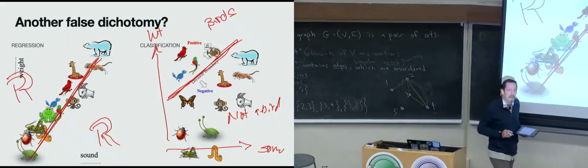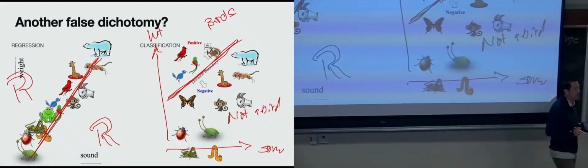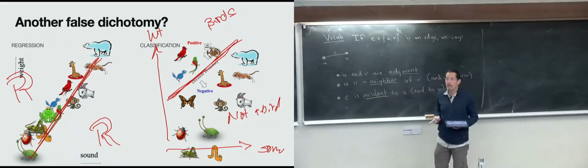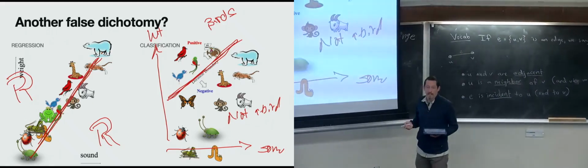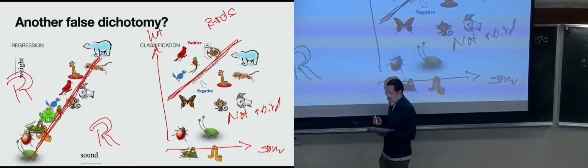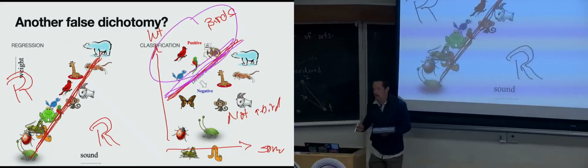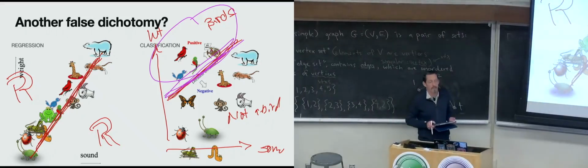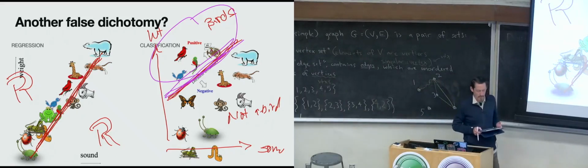It turns out the math behind both of these is just a linear equation, right? It's the same y equals mx plus b that you've been learning since middle school. It is not hard math. The only difference is how we're using that line, right? In this case, this line is the relationship, and in the case of the decision boundary, it just means that everything over here is a bird. So we're just going to use the math differently. And that's why I've got the false dichotomy on this too, because really it's the same math. It's just how we're using it.